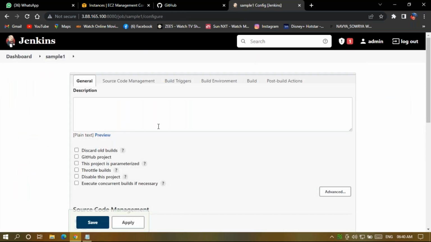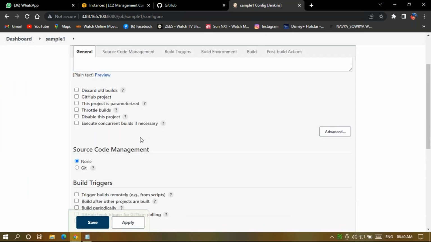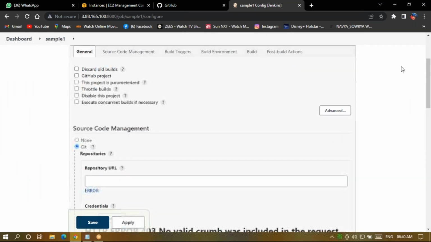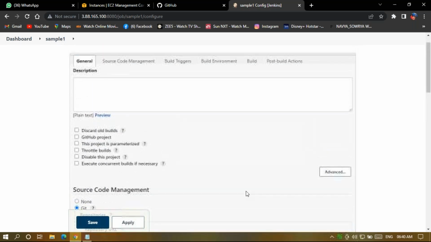So first let's integrate GitHub with our Jenkins. Can you please provide your GitHub URL? Sir, yesterday I created it. Wait, I will give you the Java repository itself. Instead of a normal repository, you will get Java repositories on Google also. So we'll take a sample Java repository.